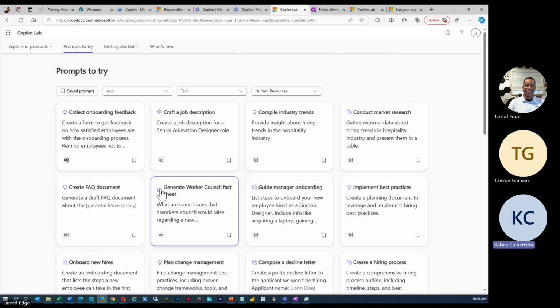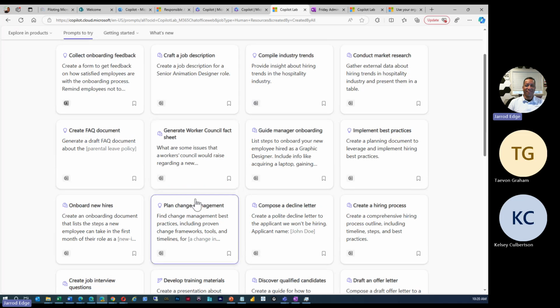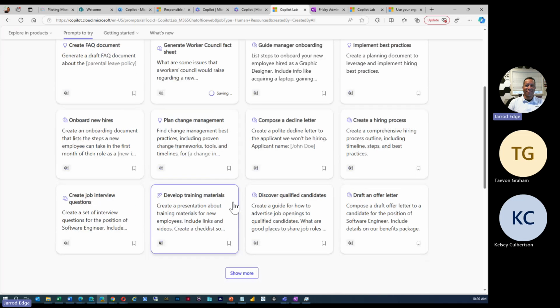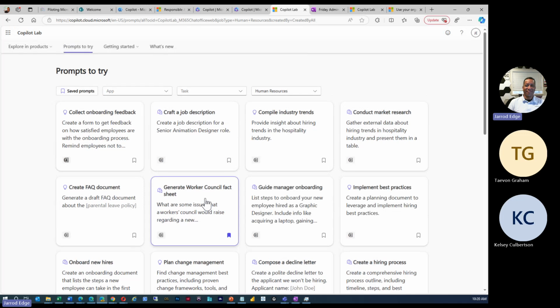Oh, go ahead, Jerry. To add to that, remember Copilot Lab, and as you're trying to get better at prompting and even a strategy for sharing prompts across the organization, all these things are possible. You just need to start with, how do we think about this holistically as either a team or as a company?